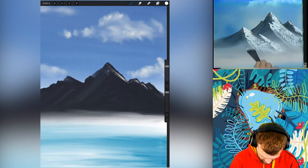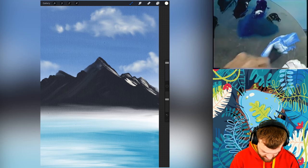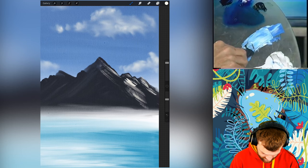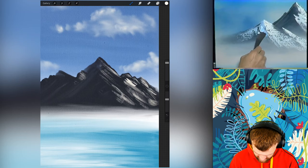Let's put a little shadow now. Just take a little bit of blue, a little white. Bob, you're just going for it. Just mix it like so. You're a heckin' fool. Pull it out. Once again, our little roll of paint. That's so important. Okay, now we're doing the little roll of paint. No pressure, once again. No scraping pressure. Just bam. No pressure. I'm feeling the pressure. This is not as relaxing as people claim it is.